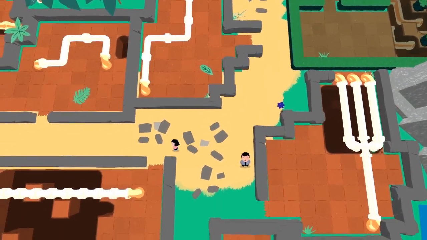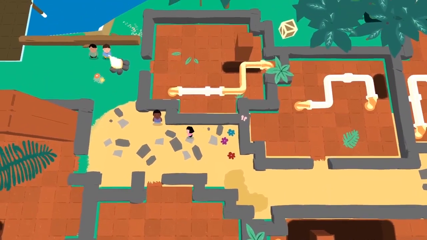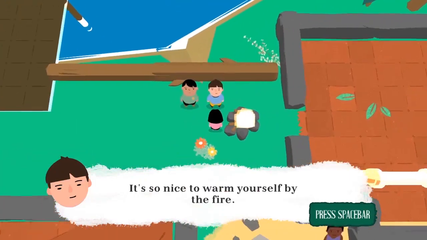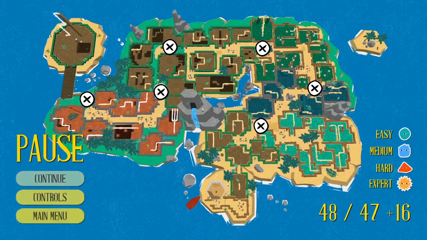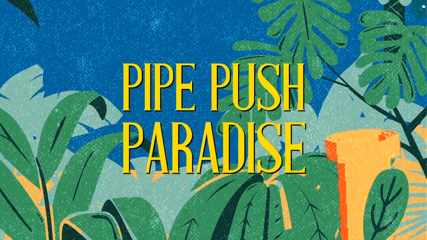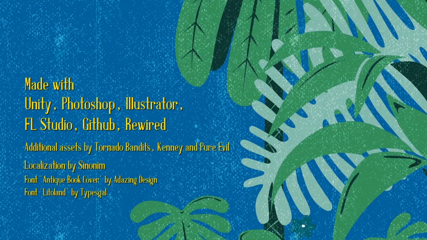Also, for a Sokoban game, it's very well polished, and it looks very pretty, and there's little characters and there's a little story, and it's nicely drawn. The music's very nice as well. I don't know if the music was done. In fact, let's check the credits. Main menu. Credits. I see. Art and music by Teodoro Zamudio. Neat.